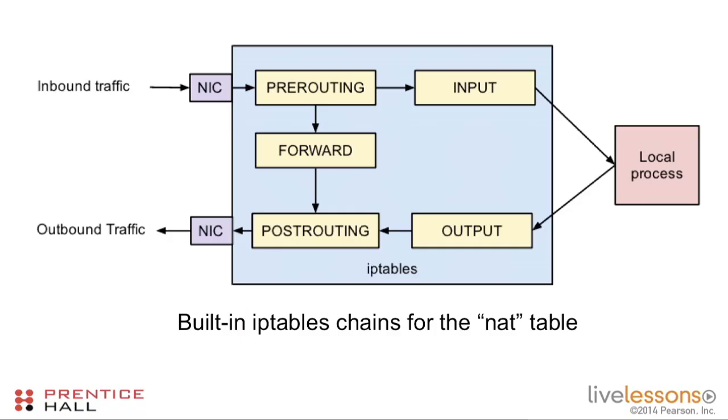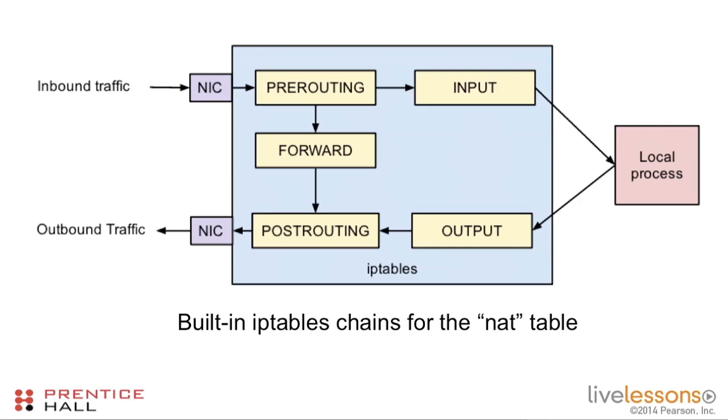We have two choices then. If the packet is not destined for the local system, then it goes on to the forward chain. If you can recall, we configured ip_forward to yes or no when we were looking at the /proc file system. If ip_forward was no, the forward chain wouldn't be valid. But if it's yes, then we can forward packets along and it might hit the forward chain. Alternatively, it could go down the input path, meaning that this packet is destined for this system and it should go look at the input chain.